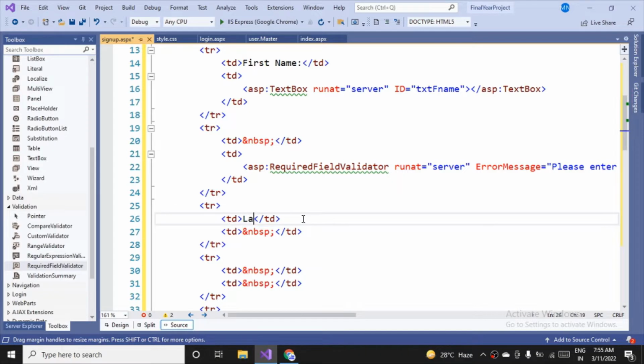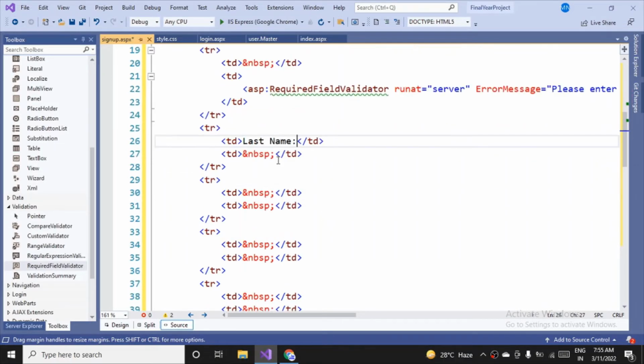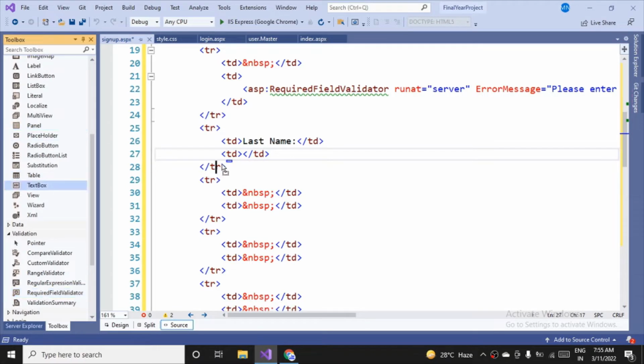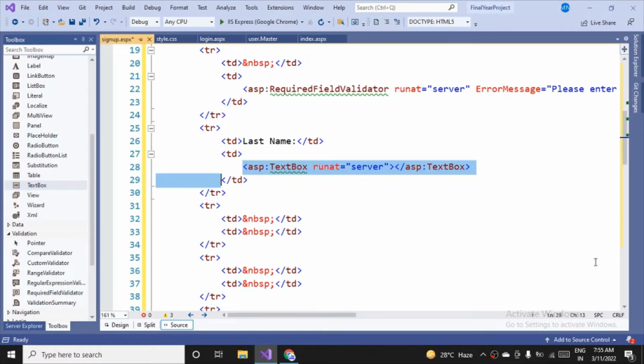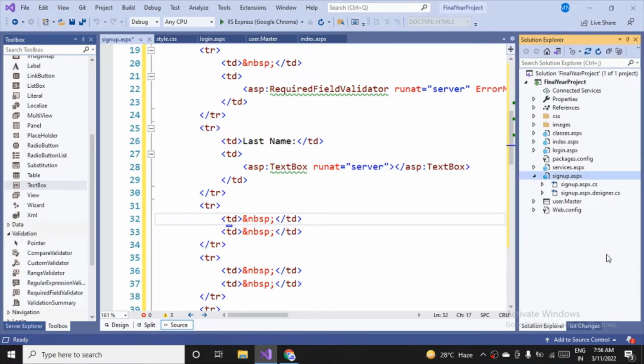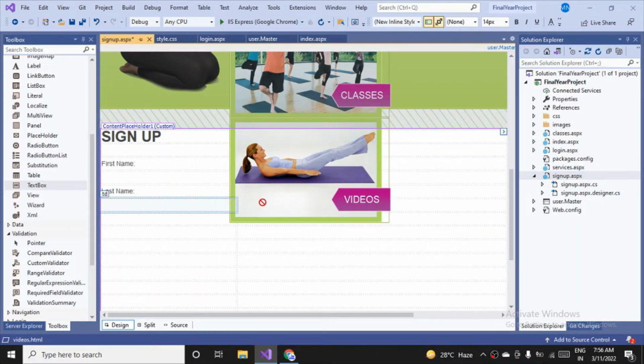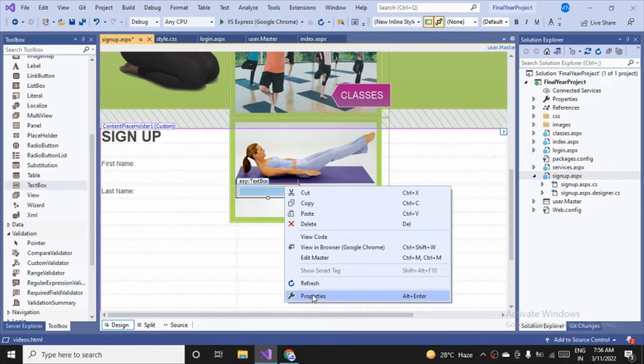Now I want last name one more time, guys, so that you can easily understand what is happening here. So for the last name I want a text box again here. So search for the text box, drag and drop. I'll now try to pin, wait, so the property window should always be here in our case. So let's go to the design. This is a text box, right click, properties.